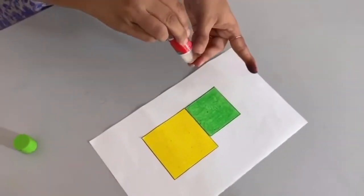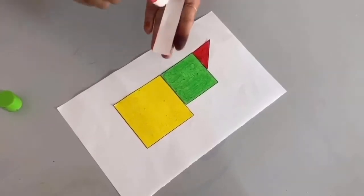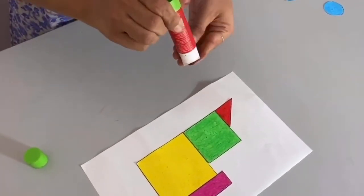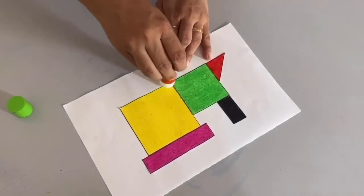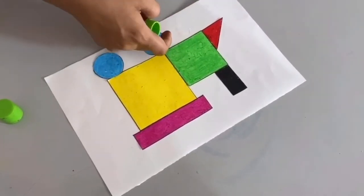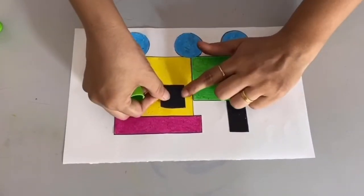Take triangle and similarly paste it too. Now do the same with rectangles and circles. We will use circles as wheels of the engine. Now in the big square, paste small squares which will look like windows.